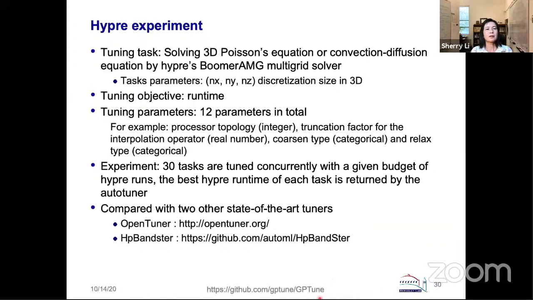And the task is to vary the problem size by the 3D problem discretization sizes X, Y, and Z. In the experiment here, 30 tasks are tuned together, so we use multitask learning. And we compare with two popular tuners that you can already download from these two sites. One is OpenTuner, one is HyperBand.